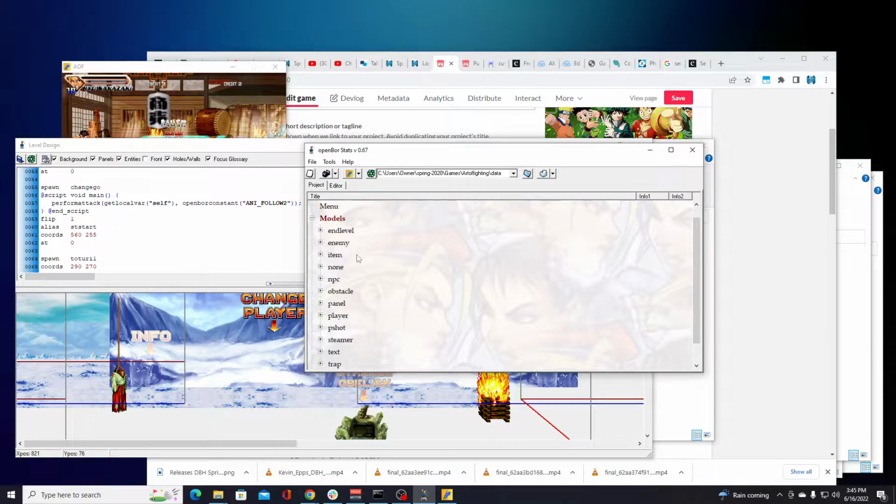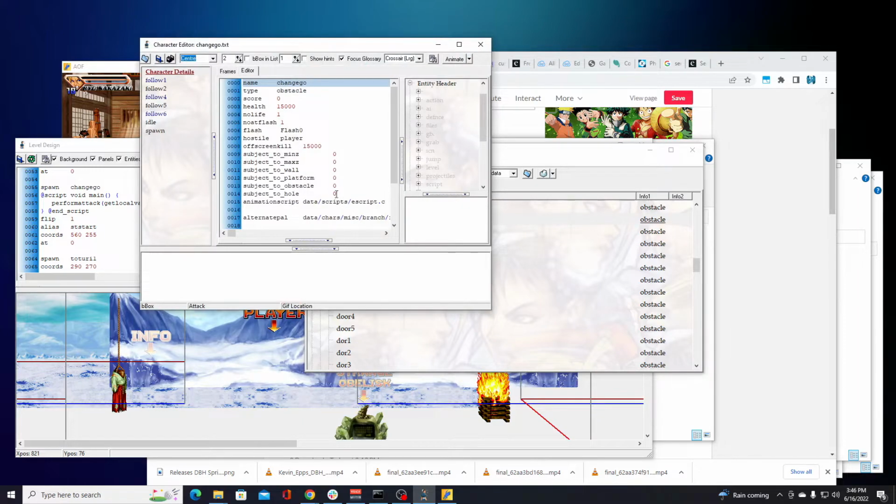I'm actually assuming that this is going to be an obstacle because you can hit it. So I'm just gonna start here. So obstacle, see if we see a change go anywhere. Once we find it, then I can explain everything about it. Yep, change go. I figured it was an obstacle because you can hit it. So let's go ahead and double click on this.